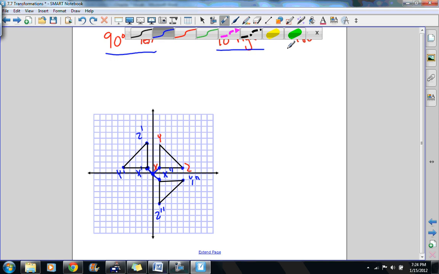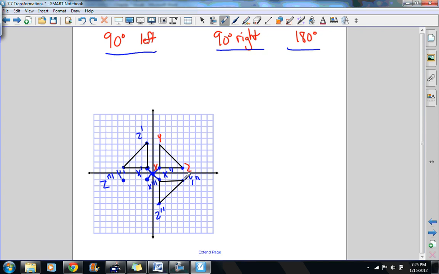And the last one is 180 degrees. Now, it doesn't matter if you go left or right, because 180 degrees is halfway around in a circle. But I'll go to the right, and so that means it has to be pulled down to here. So this will be X triple prime. Now, this is where it gets a little tricky. So halfway around would be Z here, but Z is going to get rotated again, and it's going to have to end up this way on the top. Okay, so it has to be 1, 2, 3, 4 over here, because Z triple prime.